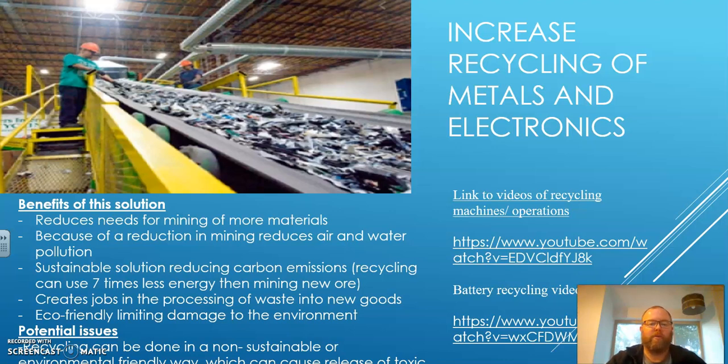In the video, if you watch it, they have a fairly expensive machine that sorts the parts and can pull out ferrous metals, so metals that are magnetic, and can separate metals like aluminum. It can even pull out gold and things like that. So it's a good example of ways to recycle those electronics and get them back out there.